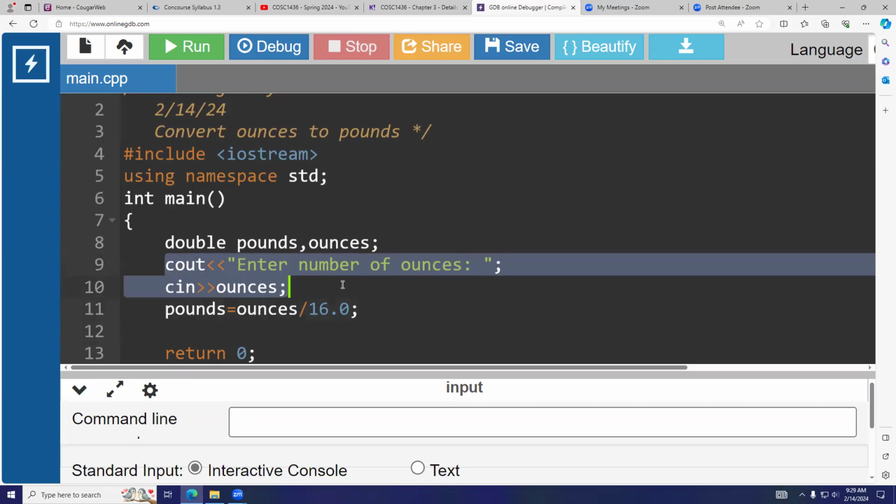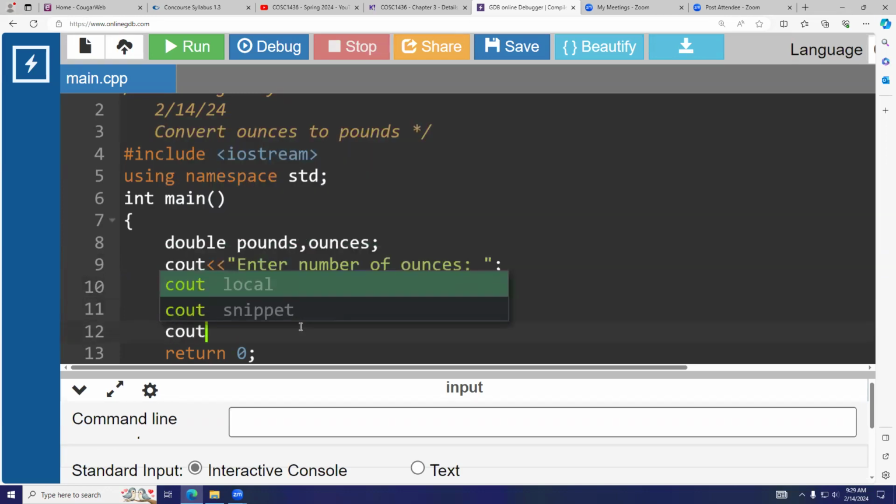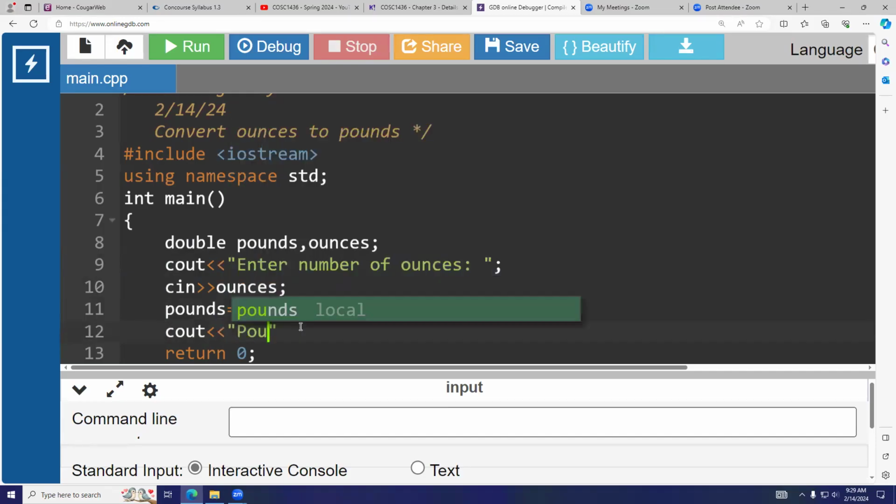Now, instead of just printing the number of pounds, I like to put a label with it so people know what we're talking about. So down here under our equation, you could just write pounds, then put a colon and put the pounds variable, or you can put number of pounds equals. You can put an equal sign there if you don't like the colons. I use colons a lot, but if you don't like them, you can put equals. Anything that lets you know what it is, you could say the number of pounds is, and then display it. Just make sure that it has spacing and it looks good. If you're going to write it in complete sentence format, don't run your number right up against your word because it doesn't look nice in your output. Just make your output look nice.